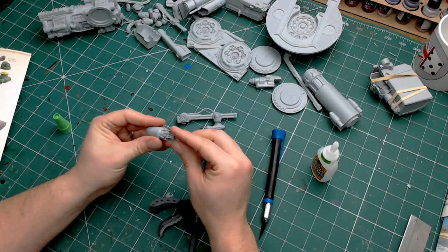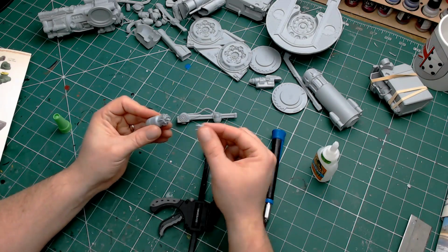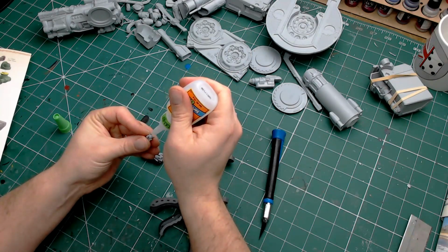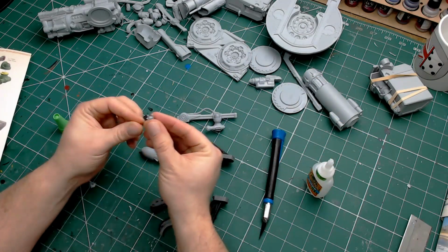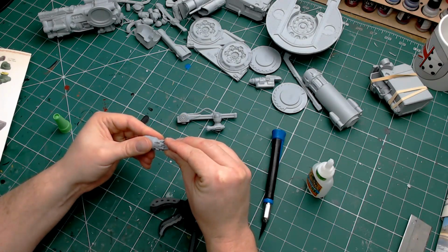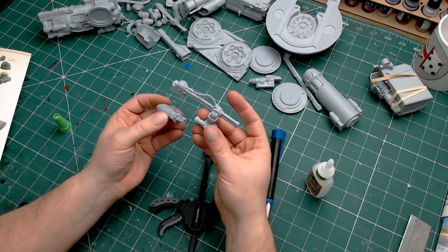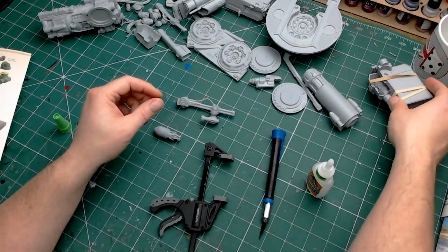Again, I'm going to be attaching this via super glue. There is a small ball joint and then 4 little notches, 4 little elongated sections, that fit into the exhaust of the rocket-propelled Quake shell. So just super glue the back of that on both sides in this case, just because I wanted to make sure that it... I find sometimes that applying super glue to both surfaces actually helps the drying process. I'm not quite sure whether that's a placebo effect or whether you guys out there have a similar methodology. And once that's glued and secure, you can see exactly how this now bolts onto the back of this claw arm as part of this loading feature.